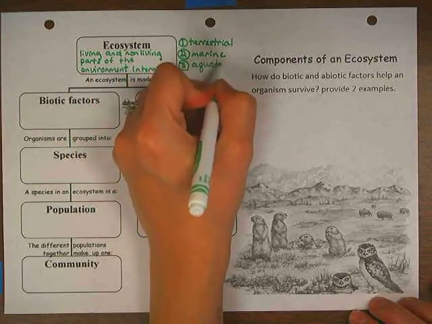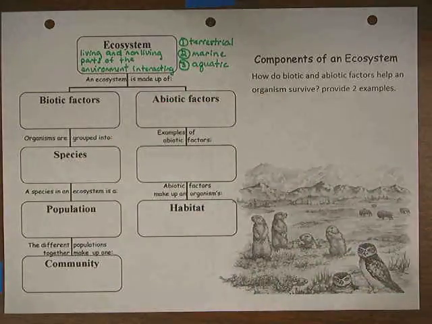And then 3, we've got aquatic. These are going to be freshwater systems. Rivers, streams, lakes, ponds would all be examples of aquatic ecosystems that have living things like fish and snails and turtles, but also non-living parts, maybe the rocks that are in there or the temperature and the depth of the water. All of those parts are going to interact to make different ecosystems.